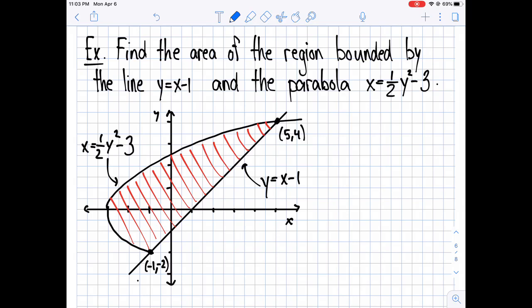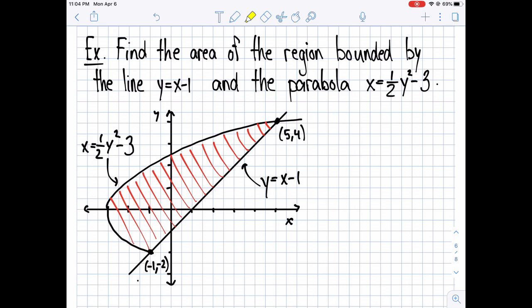Okay, so here we have our last example looking at areas of two-dimensional regions. And for this one, it's going to be quite a bit different actually. You'll notice right away, even though we have here y as a function of x, we're given here x as a function of y. Now it is a parabola, x is a function of y, however it's opening towards the right. Okay, this is our parabola right here. And we're looking at the area bounded between these two curves. So that's the area of this red region.